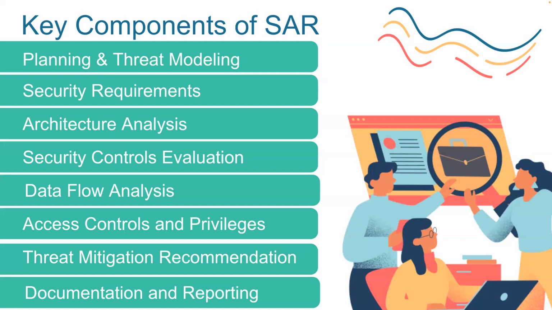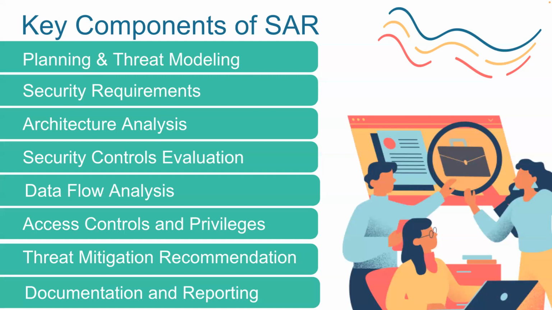So now the next step is the architecture analysis. So they review the overall architecture of the systems, including network topology, components, communication protocols, and data storage mechanisms, and identify security sensitive components and critical data flows, right? So you can look at what kind of encryption you are using. Are you using TLS version 1, TLS version 2, right? And how are your network topologies, right? Like what AWS services, or if you're on a cloud platform, what kind of controls are already there, right?